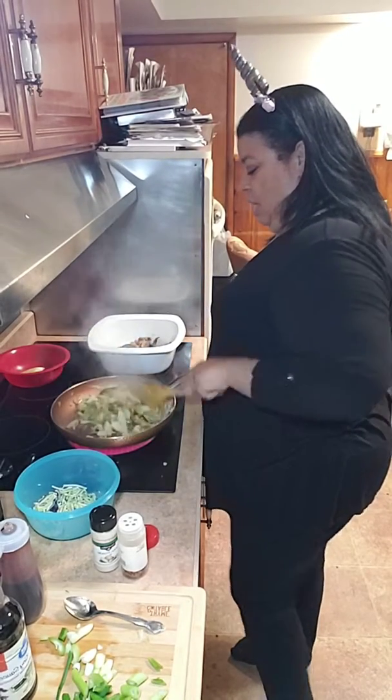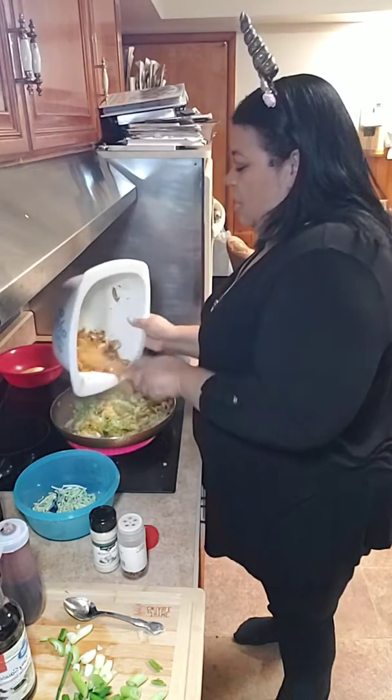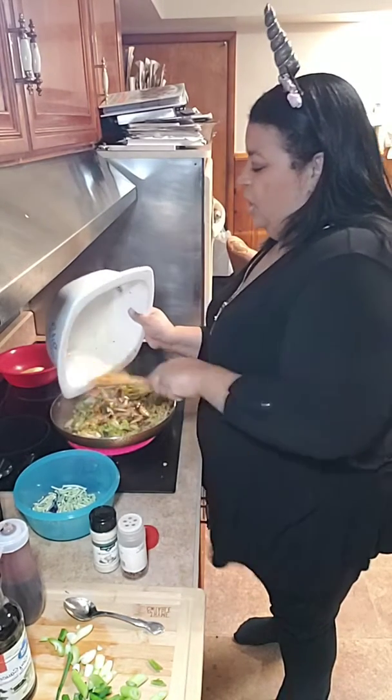So, okay, this is cooking down nicely. So I'm going to go ahead and add in my other vegetables that I took out. A little mushrooms and peppers.